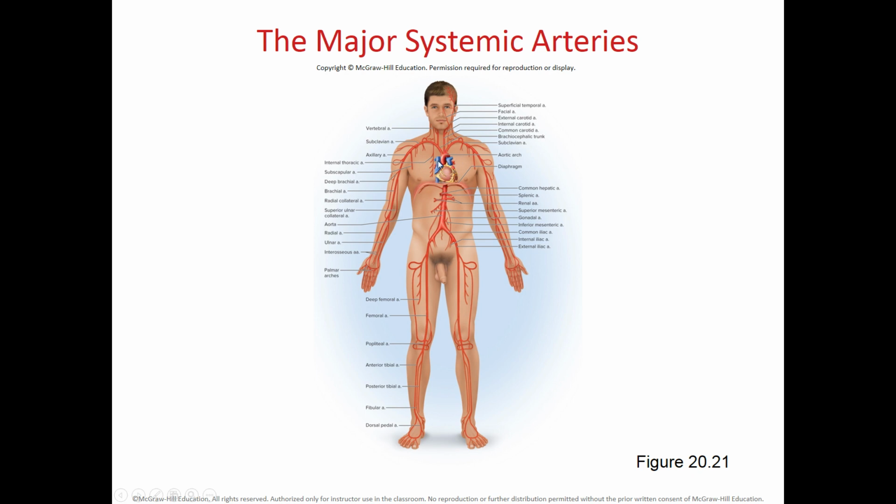It is called descending because it goes down, and then this descending aorta enters into the abdominal cavity, piercing the diaphragm, and then it will be converted into the abdominal aorta. After that, this is going to split or bifurcate into these arteries, which are called the iliac, and then they will form the different blood vessels of the legs.